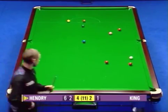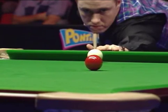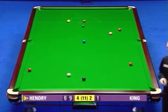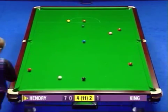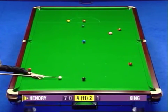So King's rash choice of shot, perhaps impatience getting the better of him. 62. Attempting a long red with the cue ball tight on the baulk cushion has cost him this frame. 63. Although, of course, the other man, in this case Hendry, still got to pot the balls.